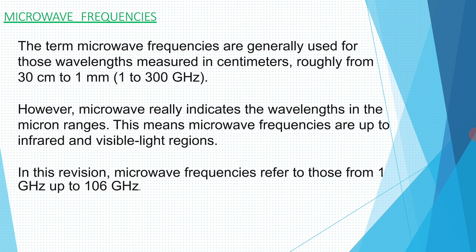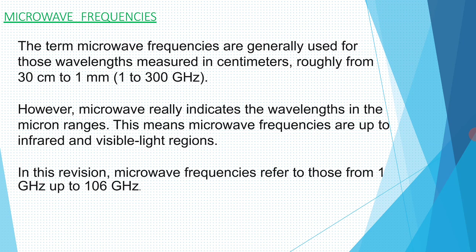So firstly let me explain what microwave frequencies actually are. As we all know from the electromagnetic spectrum, there are different frequencies, and for different frequencies we have different waves like radio waves, microwaves, UV rays, infrared rays, X-rays, gamma rays, etc. So here we are going to discuss about microwave frequencies.